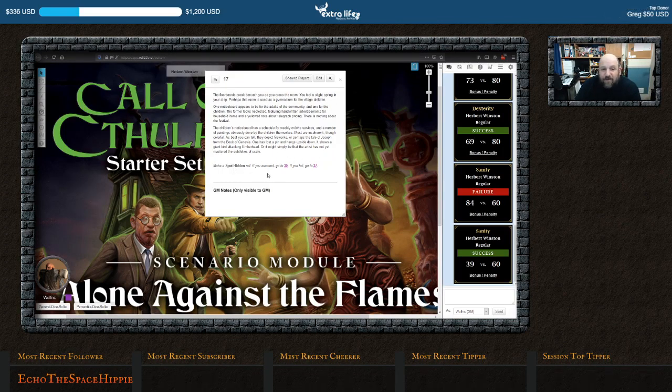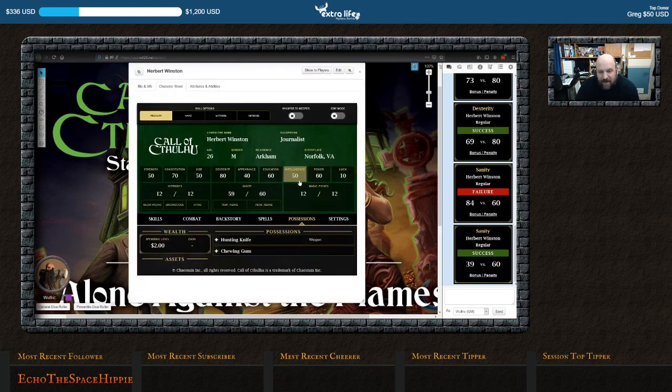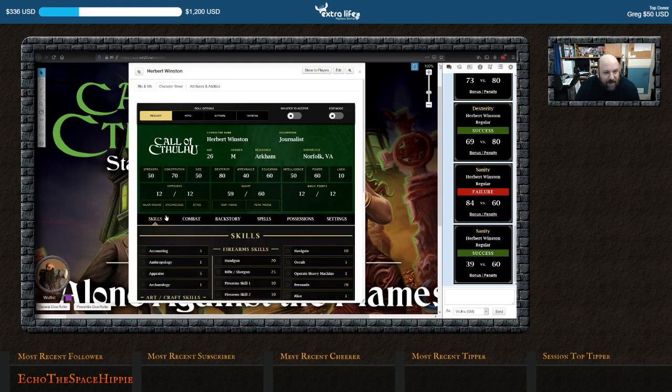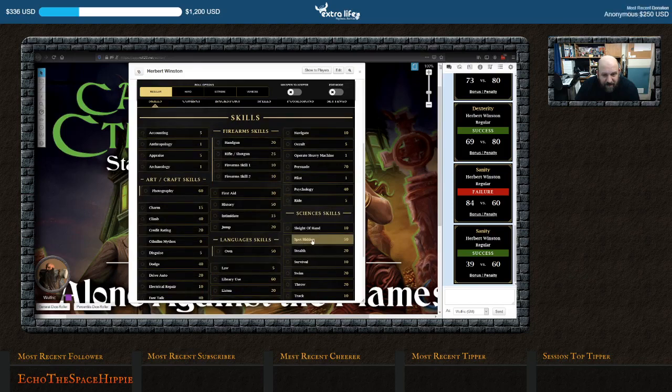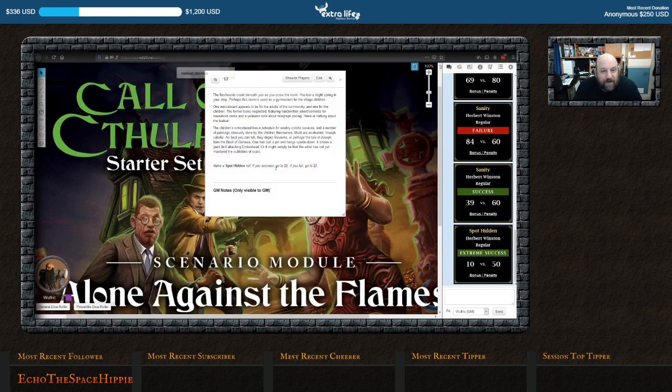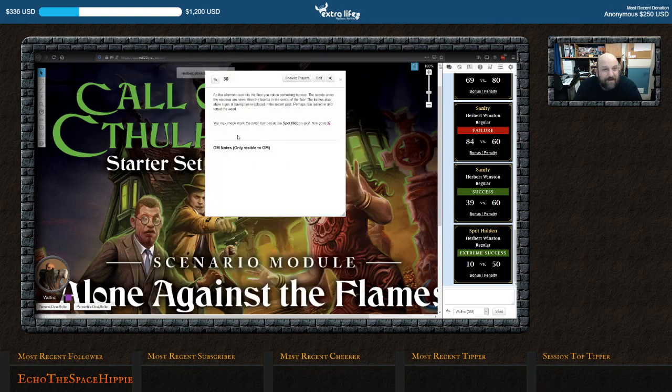Make a spot hidden roll. Aha! I took this one as one of my better skills. So, we're going to come back here. Maybe I'll finally succeed. I did! So if we succeed, go to 30.